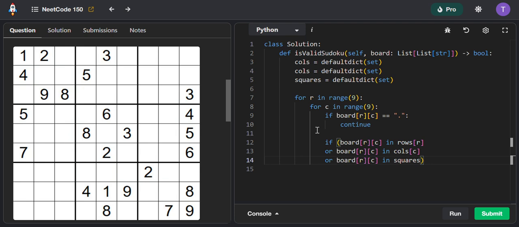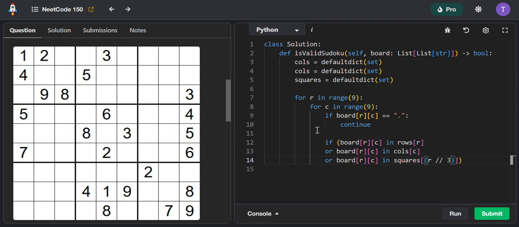and for the squares, we're going to use an integer division to get the indexes x and y. So we're going to say row integer division 3, meaning that for the index 0, 1, and 2, we're going to get something like 0 point something after the decimal point.